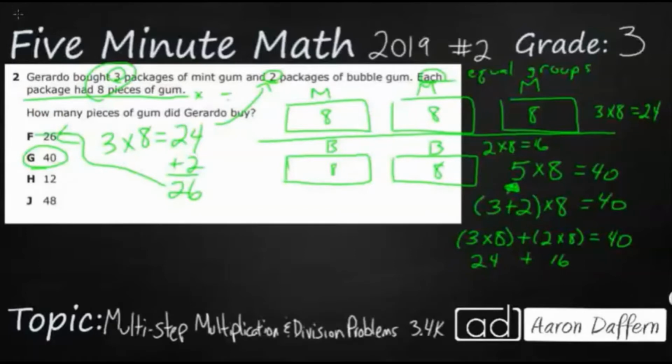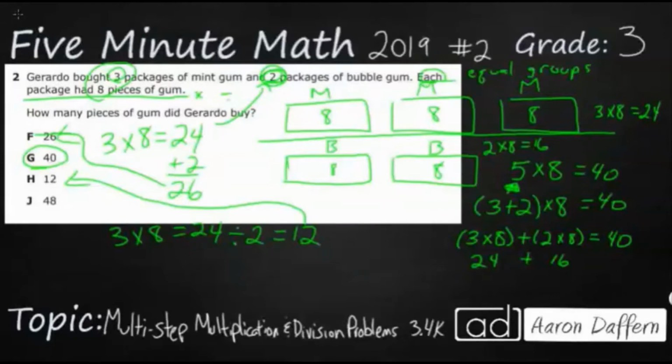This next one also looks at this 8 and 3. So we start with 8 times 3. It says, all right, I've got 24 pieces of mint gum, but I need to do something with this 2 again. Rather than adding 2, what if I just divide by 2? If we divide by 2, our answer is going to be 12, but that doesn't make any sense. We're not dividing by the packages of bubblegum. We're going to add those 16 pieces of bubblegum, 2 packages of 8. So that's how we get that.